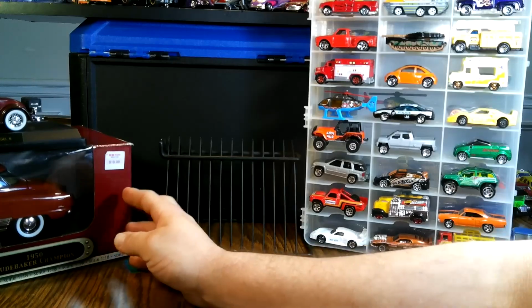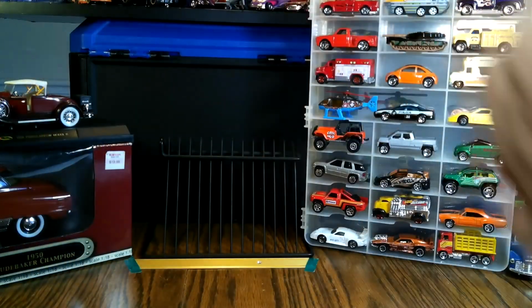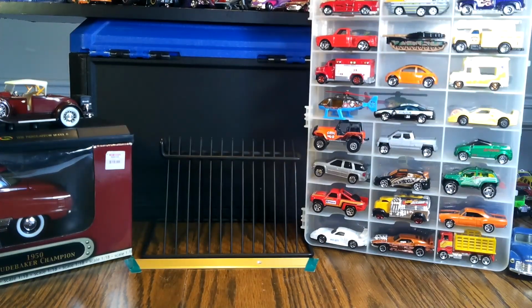So, Dad, we jump from the iconic, legendary 1930 Pierce Arrow Model B and the iconic, legendary 1950 Studebaker Champion to something incredible today. We've got some Mini Coopers. We have an original one. Paul McCartney used to drive Mini Coopers. Yes, he did. Love Paul McCartney. So, Dad, are you ready?